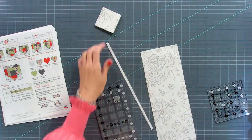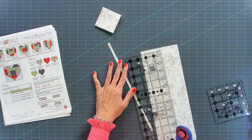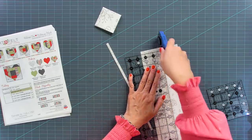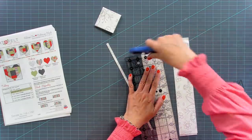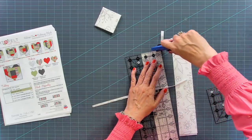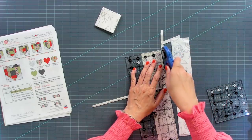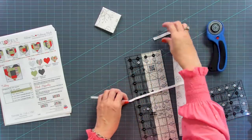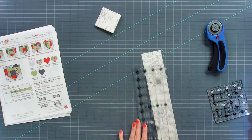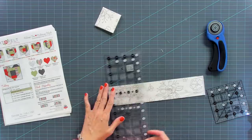Cut a 2.5 inch strip. And this is how, when you have leftovers, you can just cut from that instead of having to cut a whole new strip. And again, this is not large enough for 2.5, and there's no pieces in this quilt after this that would be this size. So you wouldn't need to save this if you are doing exactly like me. So I need 8 more.